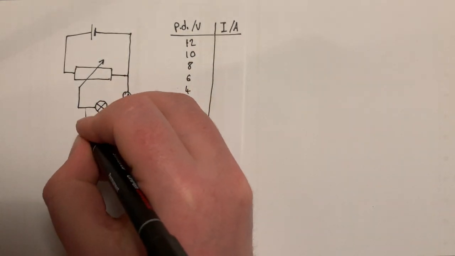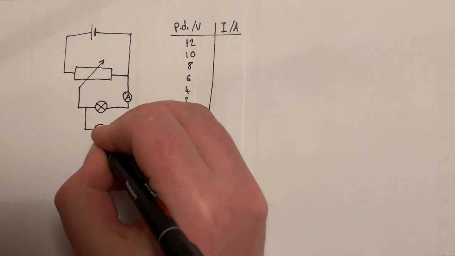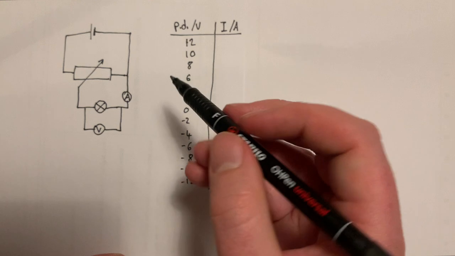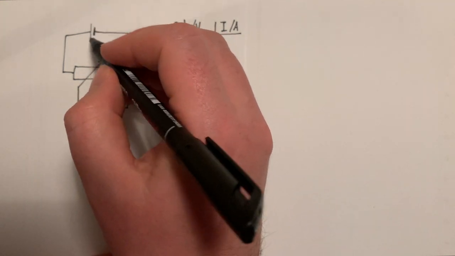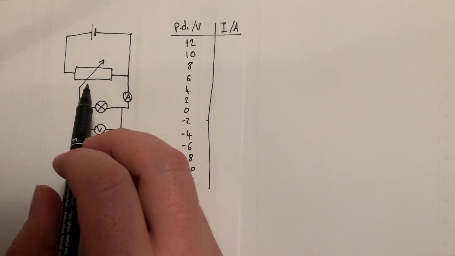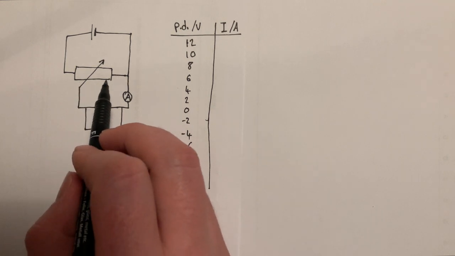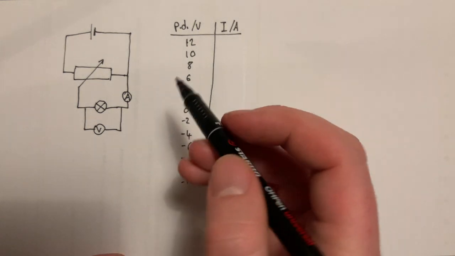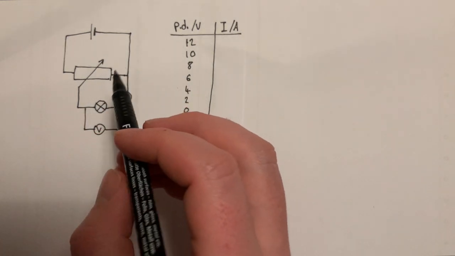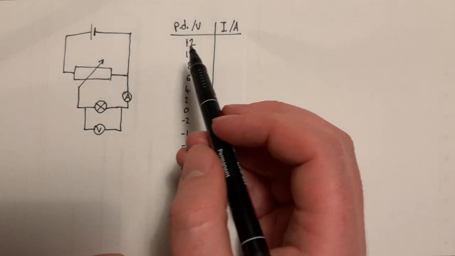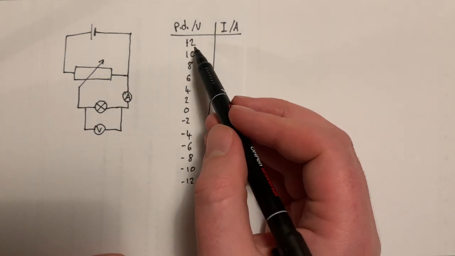Voltmeter, of course, needs to be across here. Because we're using this circuit, we should find it easier to get these intervals. You might need to play around with the supply voltage, especially if the bulb starts getting hot and you find that all your values are right up against one end. Just change the supply voltage and it'll be fine. But this circuit is much better designed for this. We're also much more likely to be able to get our 12 volts.